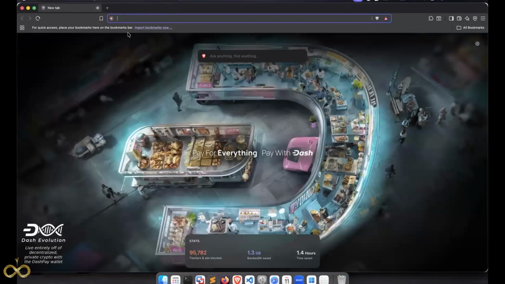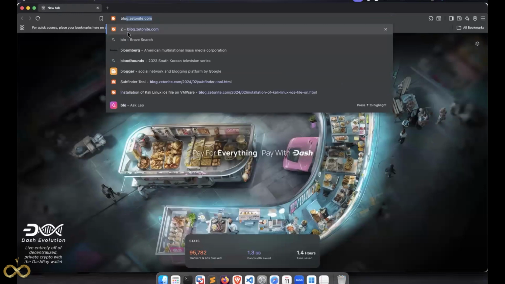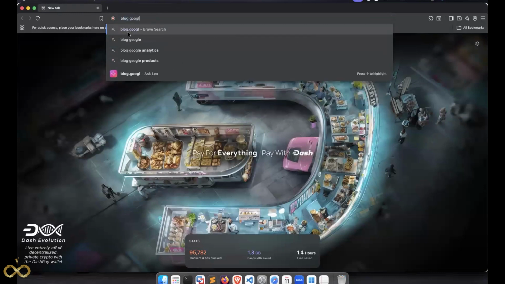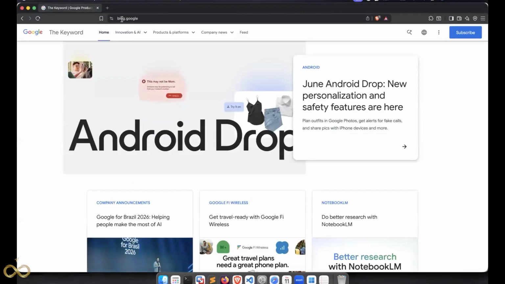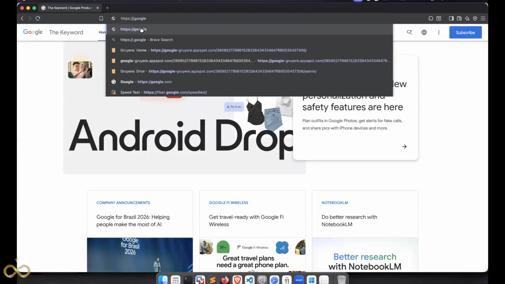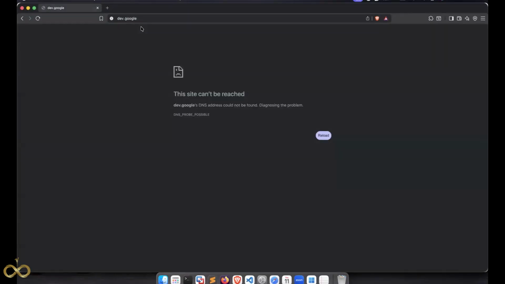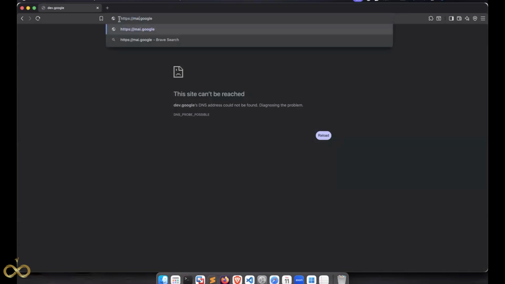So what you can do is just type blog.google.com. And yes, this is a valid subdomain. Now instead of blog, you will try dev.google.com. Is this a valid site? No, this is not a valid site. Then you change dev to mail.google.com.